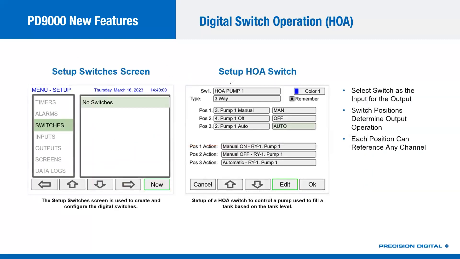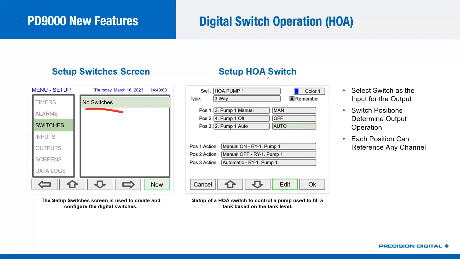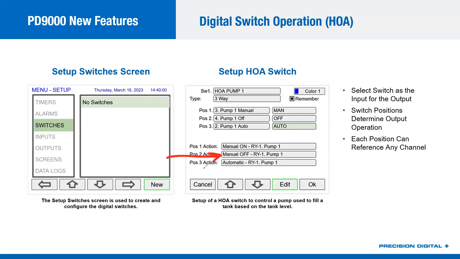You set these up using our new digital switch function, where you can have two-way, three-way, or four-way switches, then select what those positions do and give them names for how you want them to show up in the soft keys. For example, we go to Switches, create a new one called HOA Pump One, set it as a three-way switch: position one puts the pump into manual on, position two puts it into manual off, and position three puts it into auto mode. Hand-off-auto is a simple and common application, but there are plenty of other uses for these switches.